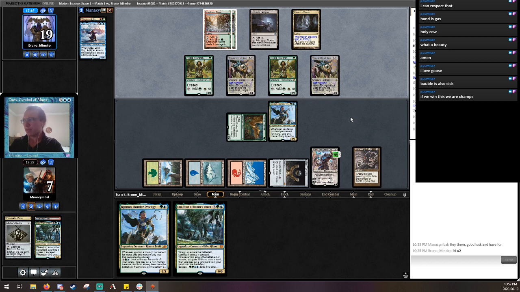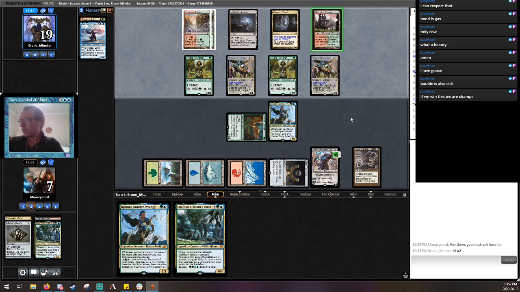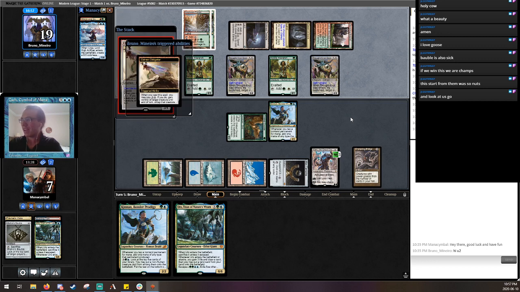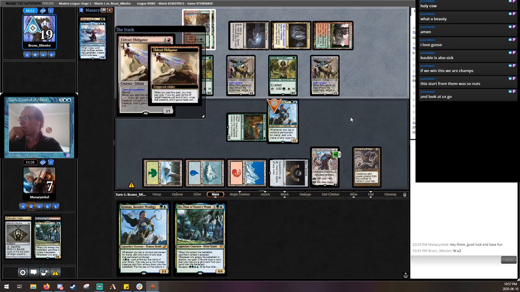They can't attack me for two right now, with the Noble Hierarchs. One of the Noble Hierarchs start from them was so nuts. Not only was it nuts, it was very specifically hosing our hand nuts. Are they just playing out the Obligator to have it? They could steal my Kinnan and attack me for four and kill my Karn. God bless it.